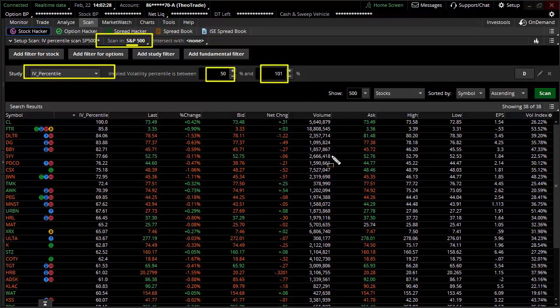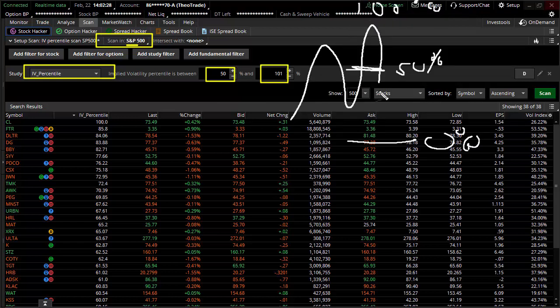So what does that ultimately mean? Well, it's in the upper cusp, if you will, of implied volatility. The way implied volatility ranks, if here is the 50% level, you can go down here, this is your 0%, and way up here is the 100%. And as volatility oscillates, it's always falling in one of these quadrants.